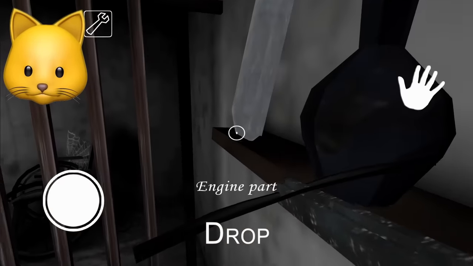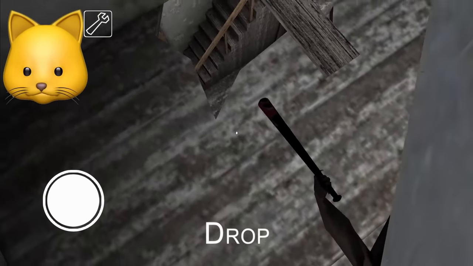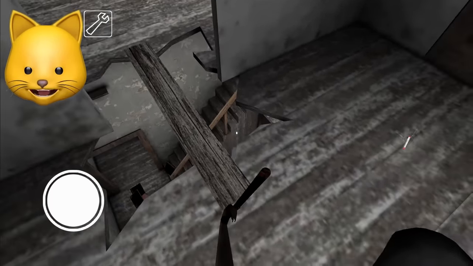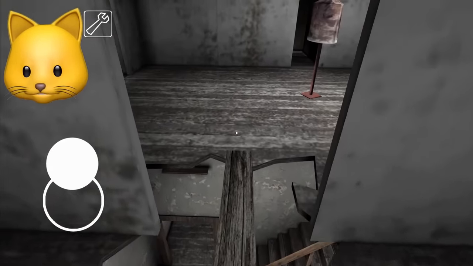Good morning, old lady. Let's take that. And let's see if we can chuck it. No, I can never do this the right way. Let's get a running start. Woo! Yeah. Nope. Yay! It fell all the way down. Okay, great. Can you please move your body? Ugh, I don't like it when she's here.